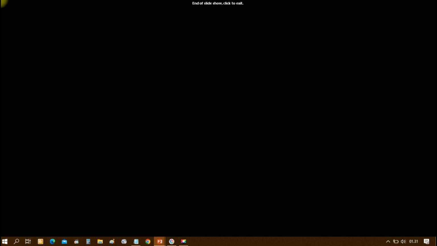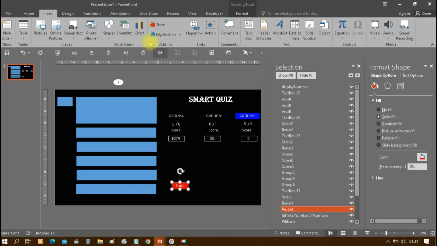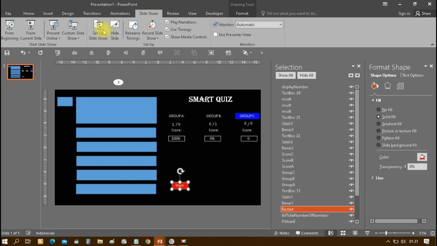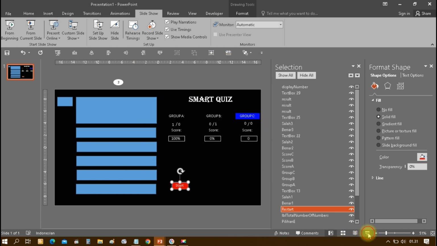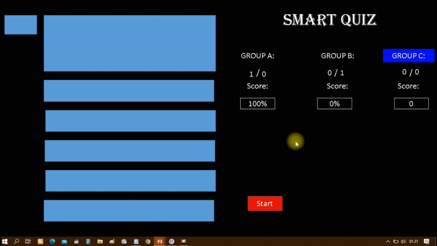we set the slideshow here, set up slideshow, and then we choose browsed at kiosk, full screen. So when we click outside the buttons, it still stays on this screen, not moving to the end of the slide, right?